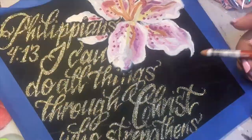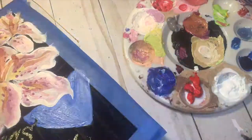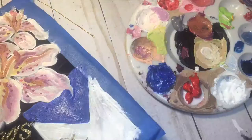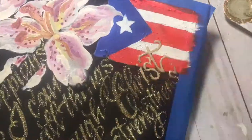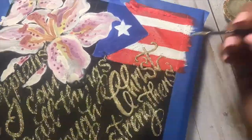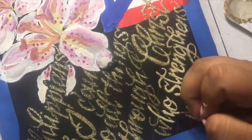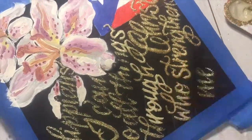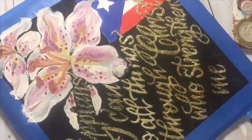I really don't think that the fabric painting medium was needed for the cap, because I think it could be used more for something that you would wear more and throw in the washer, like a jacket or something. And here I'm painting the Puerto Rican flag. I actually started off by using white so that the colors can be really, really vibrant. And while I was painting throughout this entire piece, I kind of covered up some of the letters. So here I'm going back in with that mixture of Mod Podge and gold glitter, and I'm just cleaning everything up and making everything look cohesive.